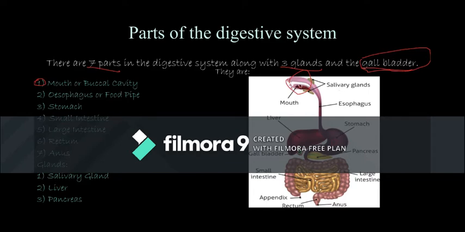Next, after the mouth, there is the tongue also, this pink thing. The tongue's main job is to keep the food moving here and there so that no piece of food is left unchewed, and the tongue also pushes the food down into this long tube, the esophagus, which leads to the stomach. The next part, the esophagus, has muscle movements called peristalsis, which prevents the food from going back up once the tongue has pushed it down.